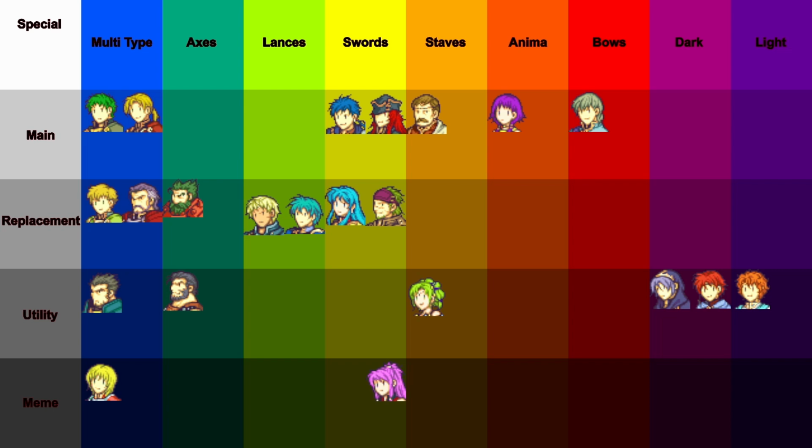Okay, who's it going to be next? Next we have Mir. Okay, Mir. You go here because, as mentioned, Mir is a special unit. Mir has a perf weapon that no one else can use. So it's not like I can place her on Axes, Lances, Swords, Staves, Anima, Bows, Dark, nor Light. At most I could place her on Swords because she's one range slug. But that's the best thing I could do for her.